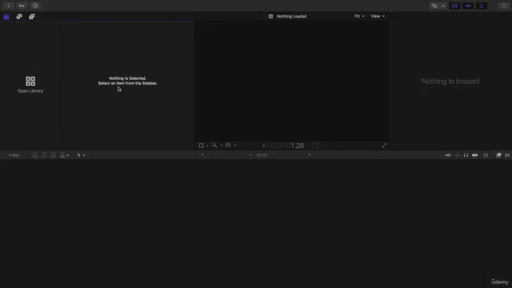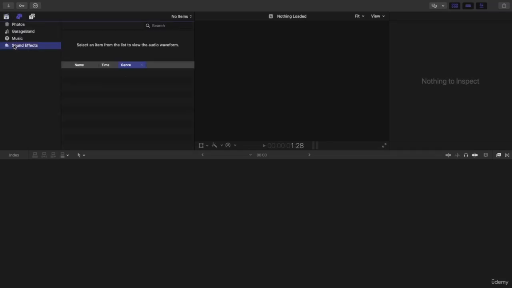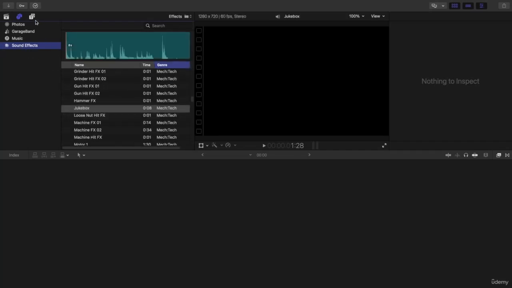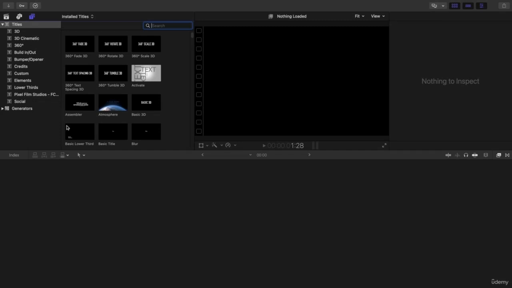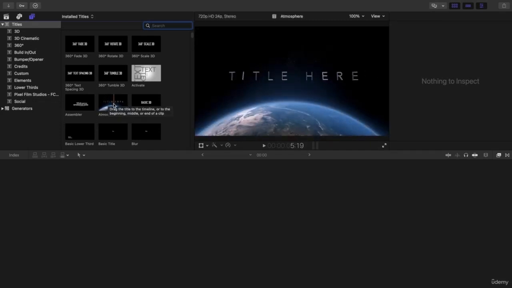Then to the left of that, you will see two rectangular gray boxes. This is where your libraries, your event projects, and the media that is in these libraries and event projects is going to be found. And this is basically your footage. And if you aren't sure what libraries and events and projects are, we will explain all of that in detail in a future lecture. Then just above this, you'll see a few buttons. Now, these buttons are important, and they're used for importing different types of media, like sound effects or music, and we'll come to that later as well. And finally, the third button is for adding text, and objects, and much more, and you'll soon discover how exciting these can be.